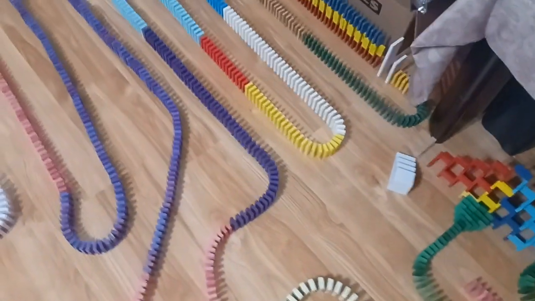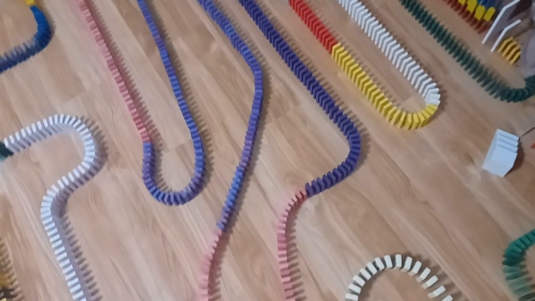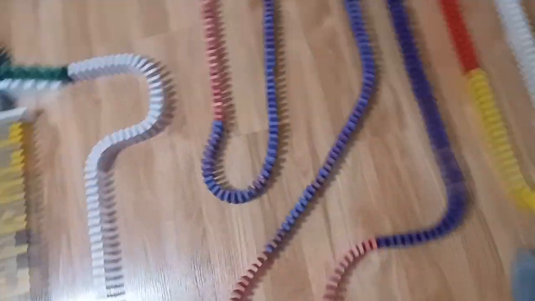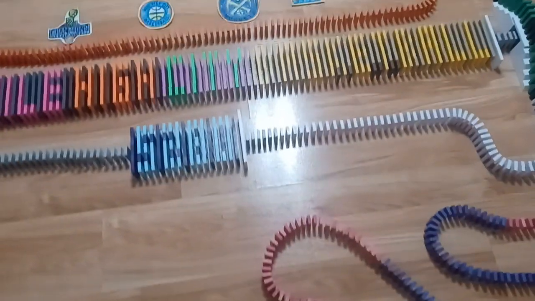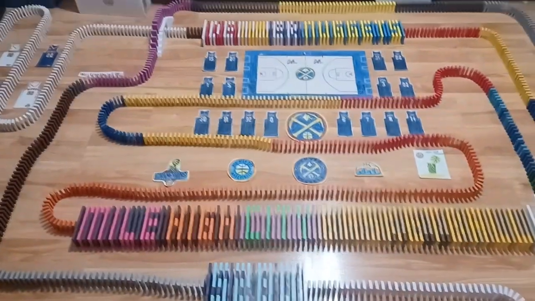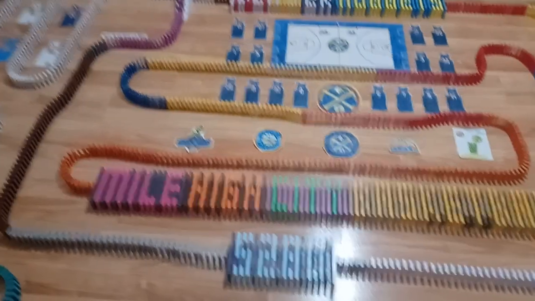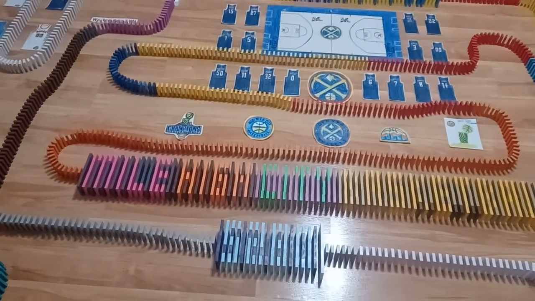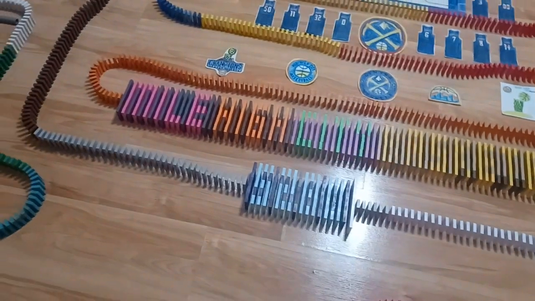What's up, guys? Gabriel Chondoni here, and today we're gonna do another Domino video. Today is another NBA team in Domino. We're gonna do Denver Nuggets in Domino. The Denver Nuggets are based in Denver, Colorado.